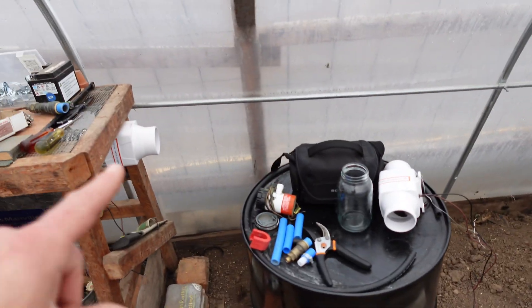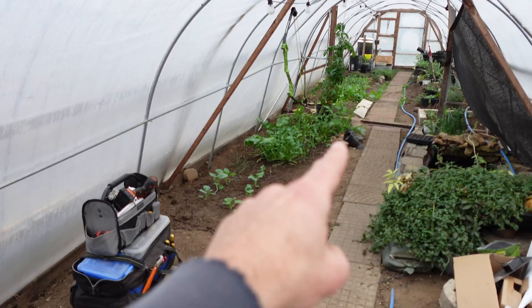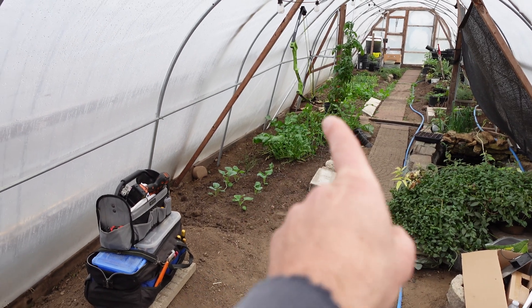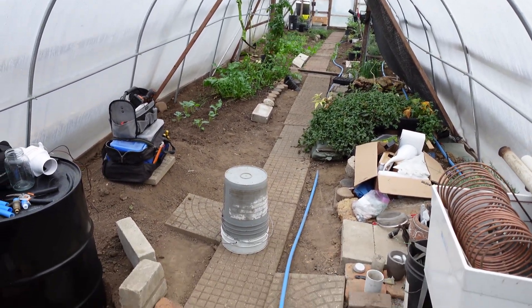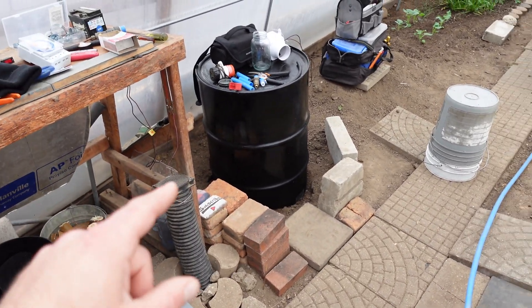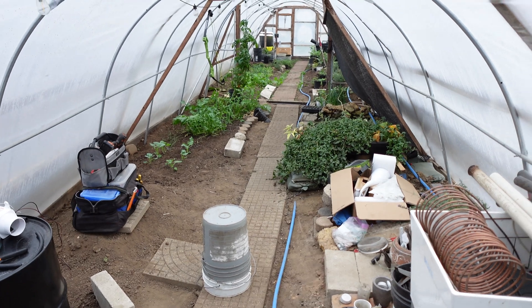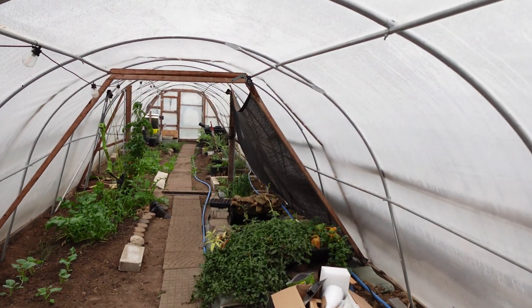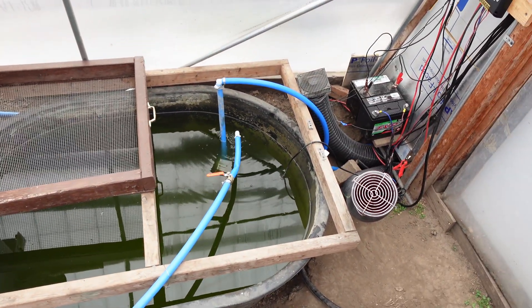We've got the heater for blowing heat from our stove into tunnels, or we can blow it into the geothermal with a high-powered fan and then have the end of our geothermal blowing up inside the tunnels — about 30-plus feet of space, eight feet deep, transferring all the heat from the stove when it's really cold outside. I'm really interested to see if I can heat the ground with our stove by putting it through our geothermal. There's just a ton to do and I'm a little overwhelmed, but now that the greenhouse heating is done, we've got a lot accomplished and a lot yet to do — but we're having fun doing it.